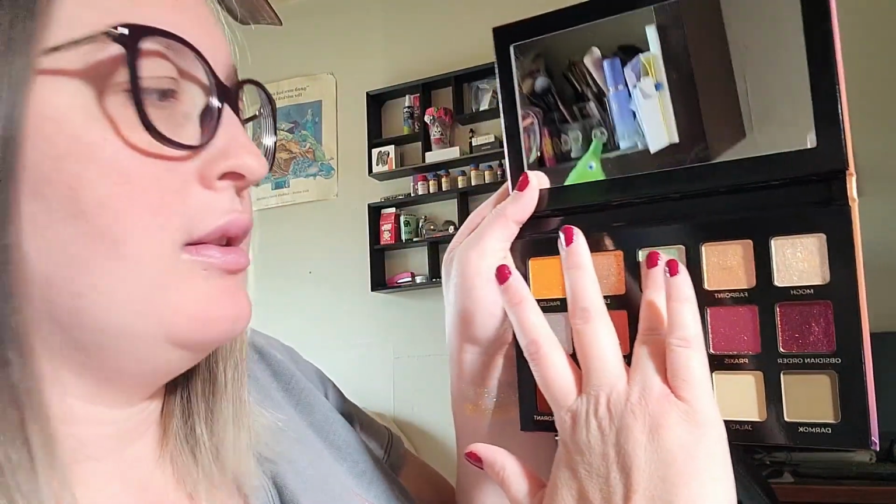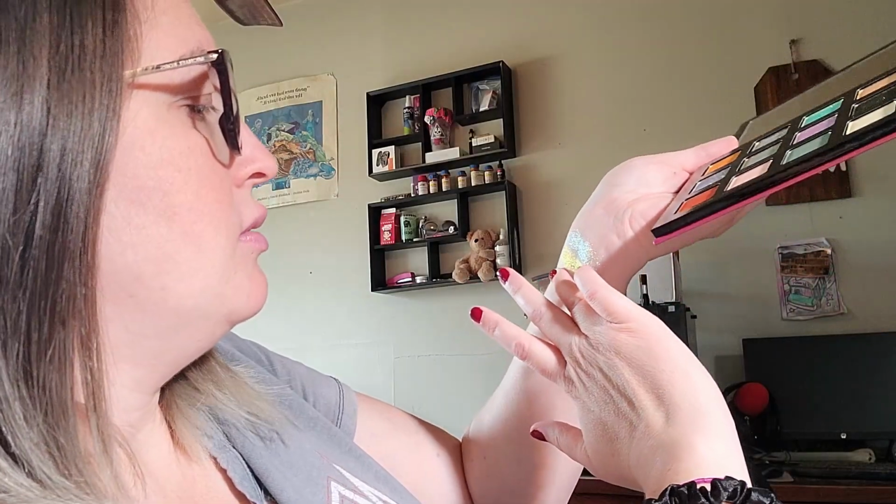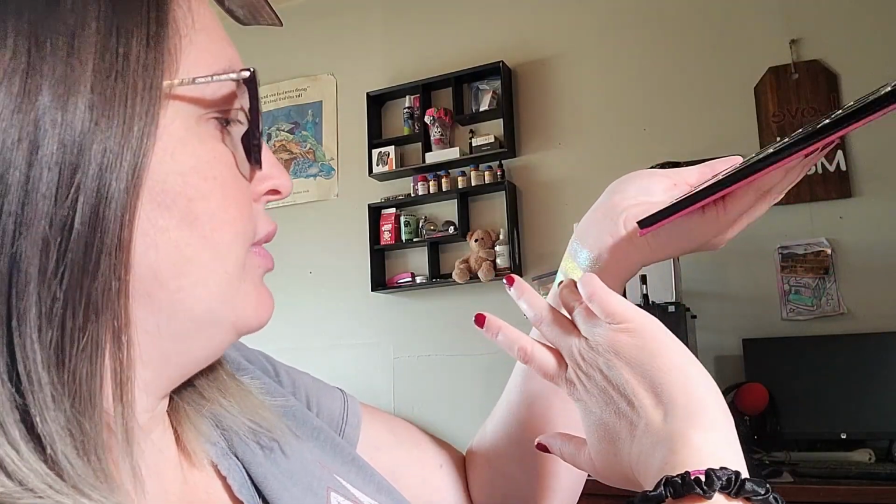The next shade is Riza. It's this one right here. It's kind of got the greenish look to it. These are very soft, almost like cream shadows, it feels like. This is like a greeny blue shade, almost like a mermaidy greeny blue. I'm going to swatch it right here. Ooh, that one is so pretty. I feel like I have some Terra Moon Cosmetics ones that have the same kind of flip or shift to them, you know?